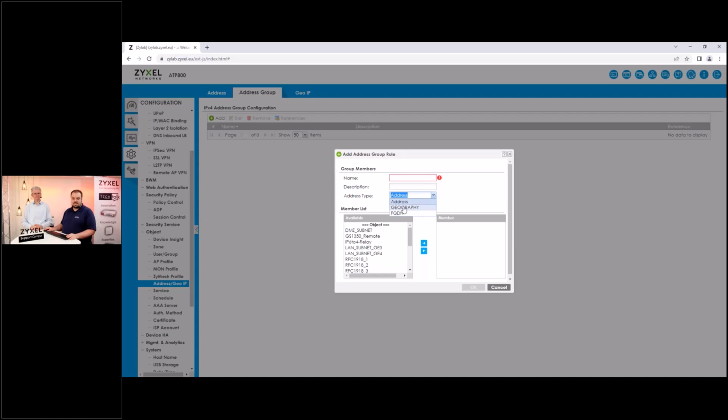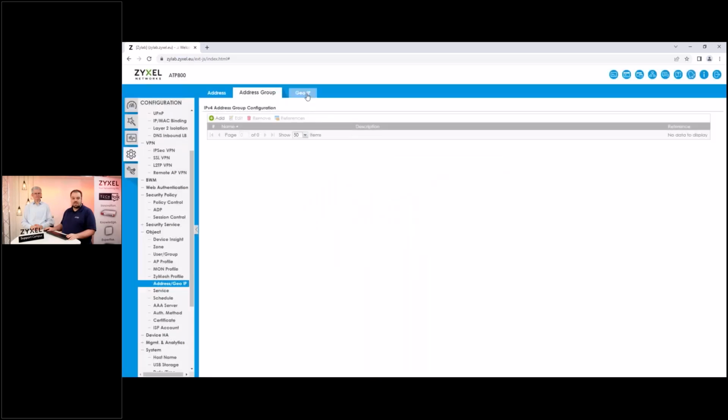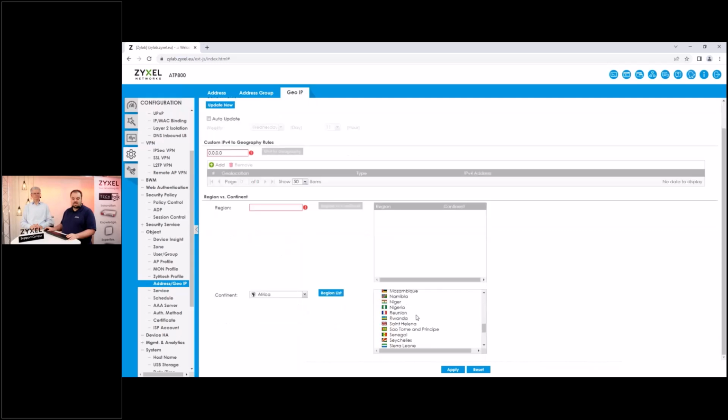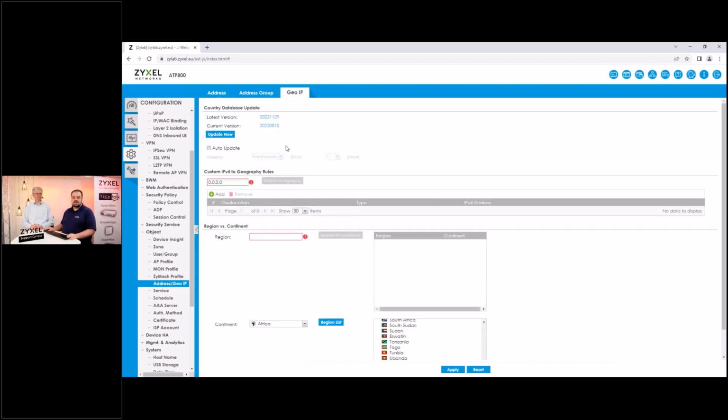change it here, address type, geography, and then have all European countries here. You can also create a kind of region here and clone the list, so you see which countries you need to include. So you have a few updates to do. You need to define the group, and then you can use the group and allow traffic to the firewall, for example. Exactly. Yes.